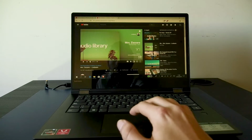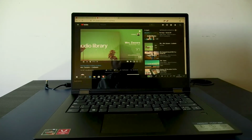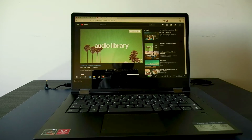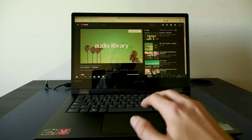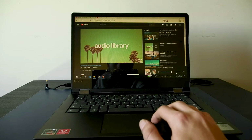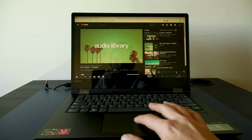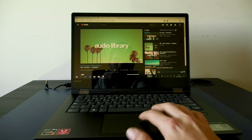Test the audio quality. This is at 50%. This is at 76%. And this is at maximum volume.